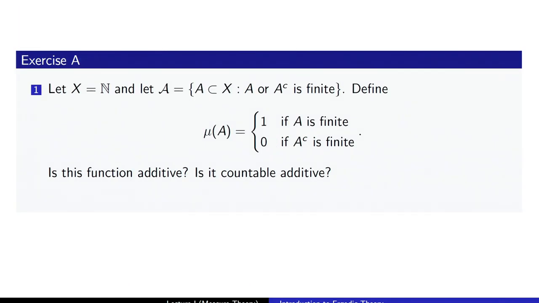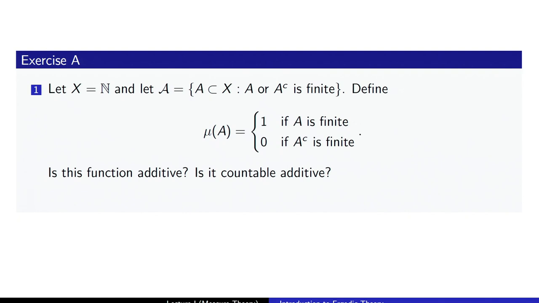So yes, we said that exercises are the important part of the week of doing mathematics. So here we have two exercises and each exercise has two parts. So this is the first of the two exercises, exercise A. And this is something a bit different. So here's an example. I don't know whether this is a very common example, but I saw it recently, and it seemed interesting to me. So this is the example.